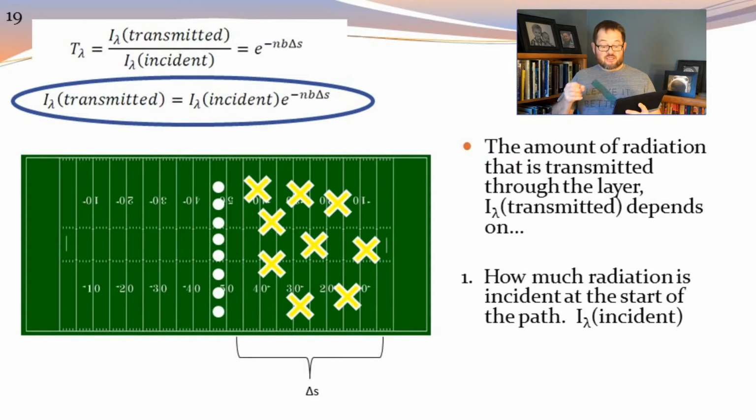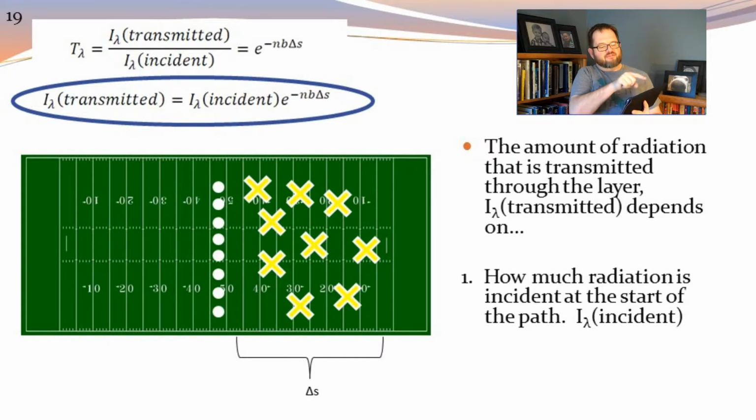I lambda incident. If I have more radiation coming in from, let's just say, the bottom of my layer, say it's long-wave radiation being emitted by the ground, and it is incident upon the bottom of my layer, the more radiation there is incident upon the bottom, probably more will make it out the top of that layer. That makes good sense, right? And if you look at Beer's law, you can see, for example, let's look at Beer's law up there at the top of slide 19 real quick.